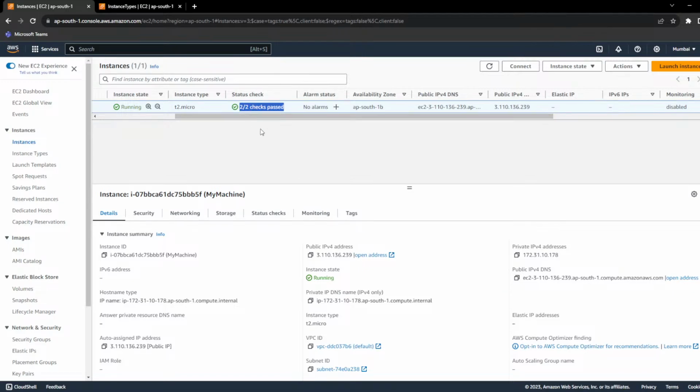So at what time does this check happen? As soon as you launch your EC2 machine, this status check will be executed. It will start executing, just to make sure your EC2 machine is working properly or not. So there are some security checks which will be running as soon as you start your machine.